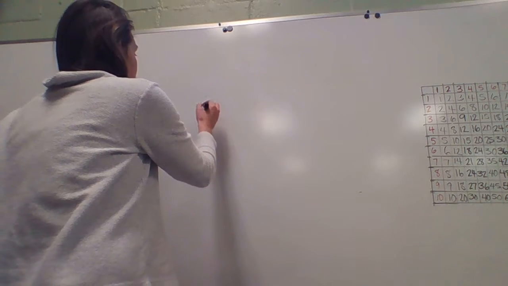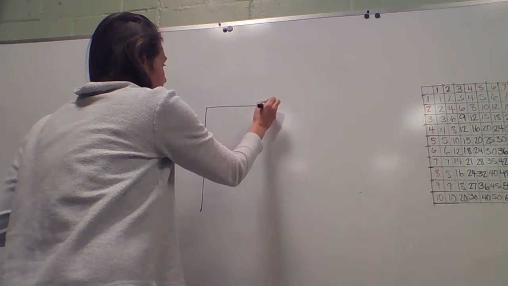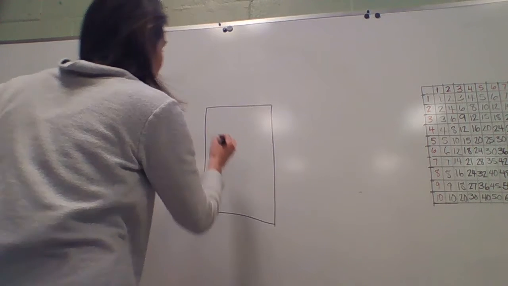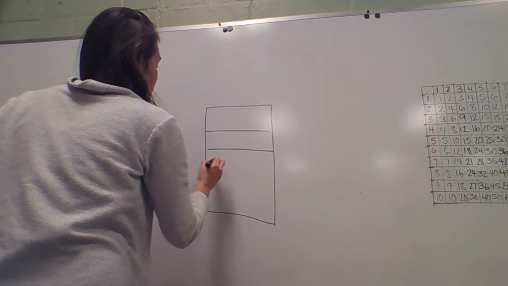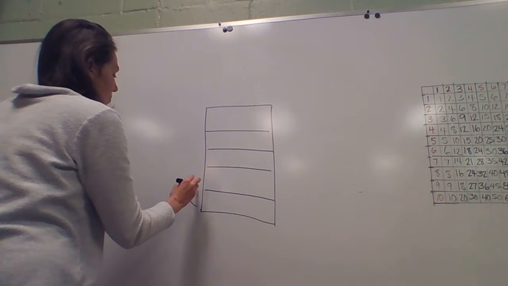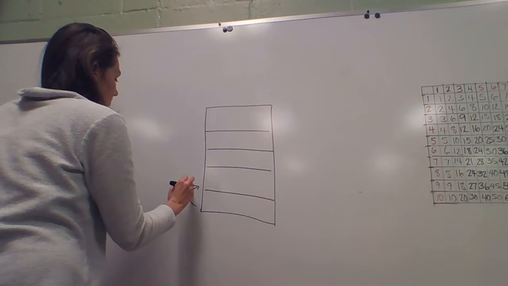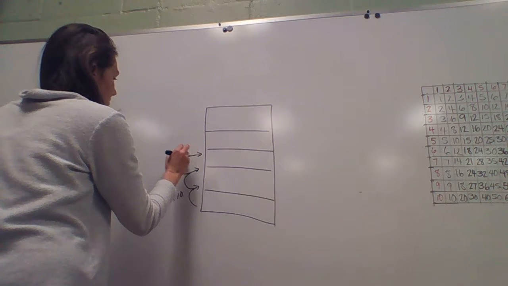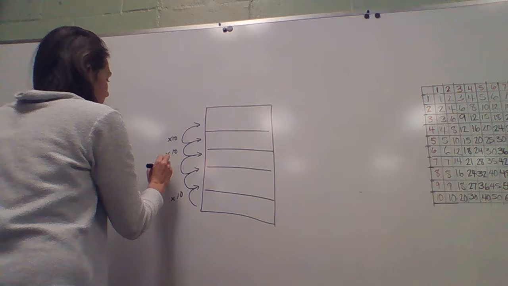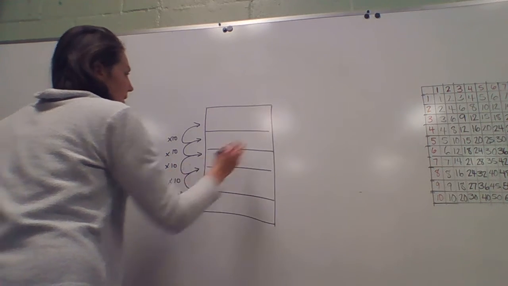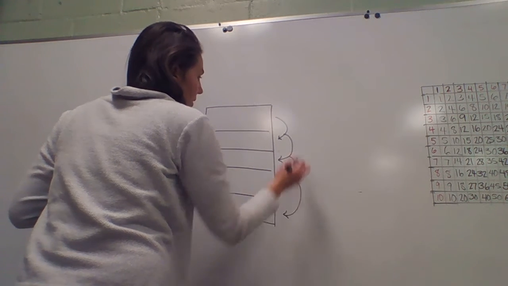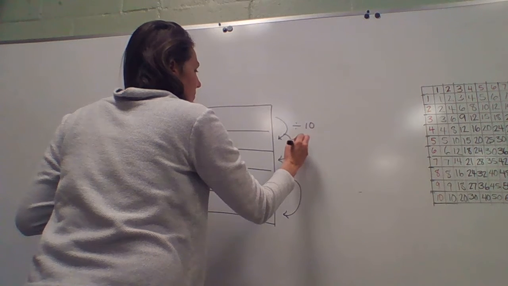So for the first one, you have a table that looks like this, and there's 1, 2, 3, 4, 5 sections to it. And so remember, each time we're moving up, we're multiplying by 10. Okay, so these are each multiplying by 10. And then each time we go down a place value, we're doing the inverse or dividing by 10, right?